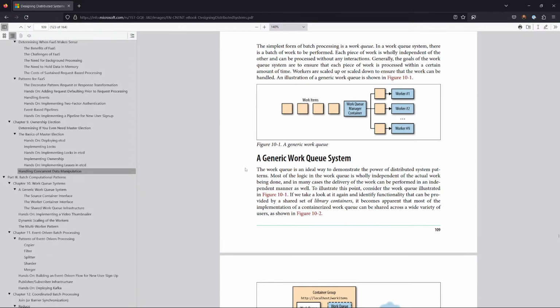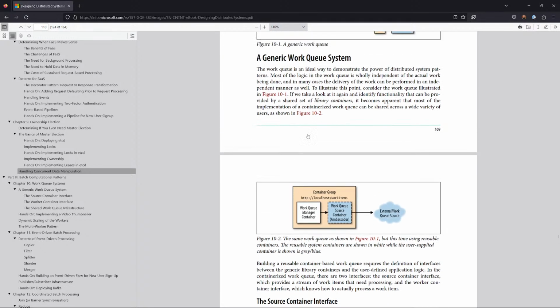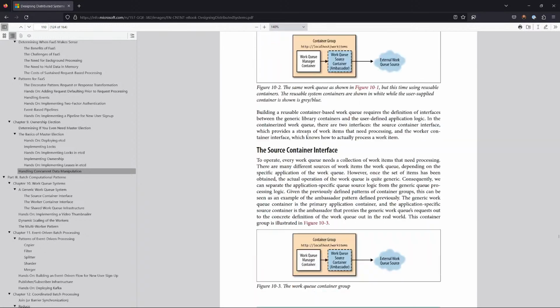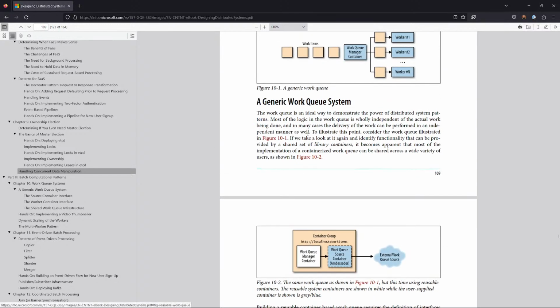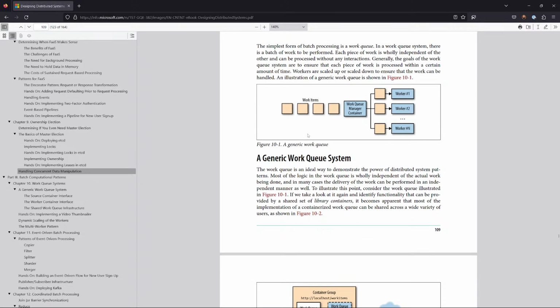The author made sure to tell us a few things though. He says, listen, if you're going to use a work queue, make it generic, because if you make it generic, it can be used across different types of work. What is he talking about making generic? He's talking about the thing that puts work onto the queue should be generic, and the thing that drains it should be generic.